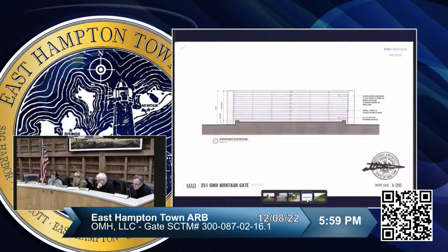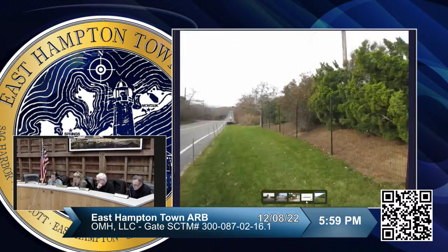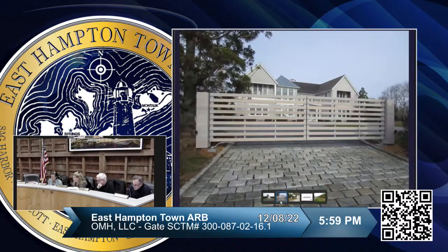The gate appears to conform to the opacity, but the height above the driveway on the street side was measured at 5 feet 5.5 inches. Oh, for goodness' sake. The gate pillars are 5 feet from the top of the pillar to the bottom of the wood, but this wood, yeah.